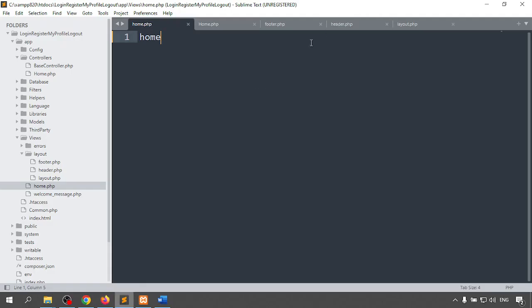Next. So the home page I'll define here, right? Welcome to home page. And in the header I'll define the HTML tags, meaning whatever the initial tags, start HTML, everything I'll define here.